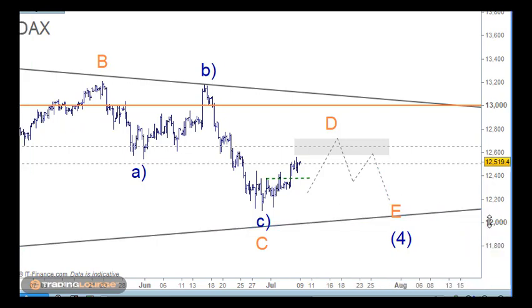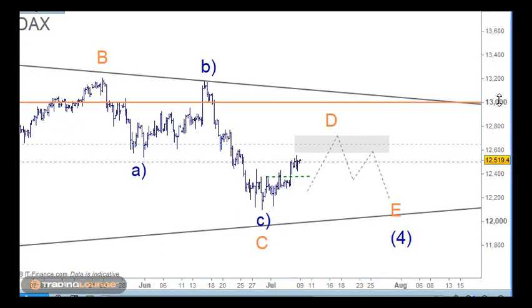So from 12,000 we would have 100, 200, 300, 500 and 800, and halfway between 500 and 800 is the 650 area here, the 12,650. So that's a really important level there as well. But the other side to this, when we came down here, we had this alternative count which we introduced, I think it was early last week or maybe even a tad earlier. But the thing is that this box here is the 50 and the 61.8% retracement level here.